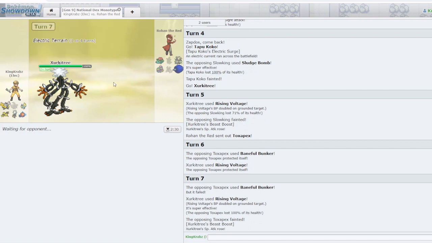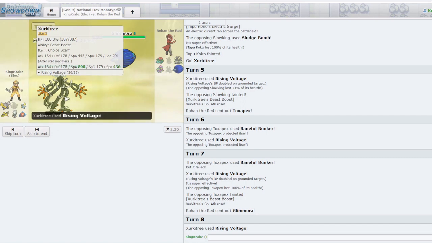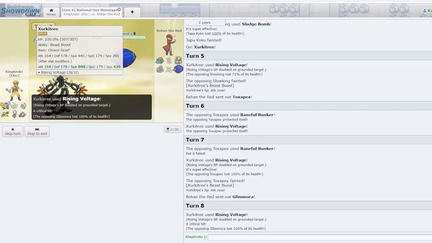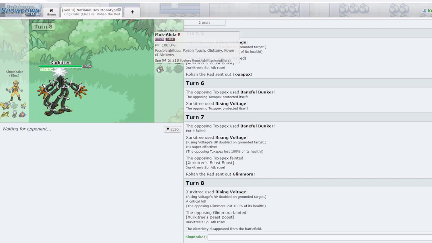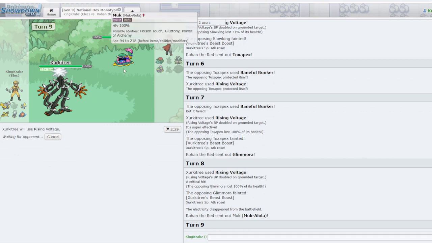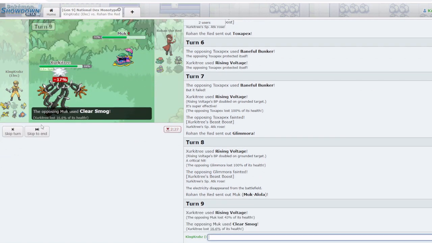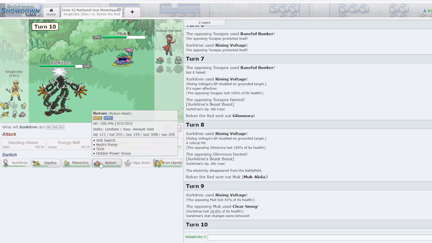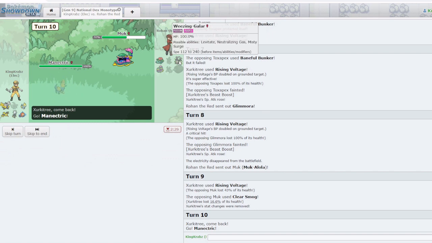Now, of course, Rising Voltage is going to be a lot weaker soon, but that doesn't matter too much once I'm +3 and I hit like over 1,000 special attack. I'm not too worried. It could be Vest Muck. It's Vest Muck, right? To take that little. I feel like it's Vest Muck. We got Electric here.